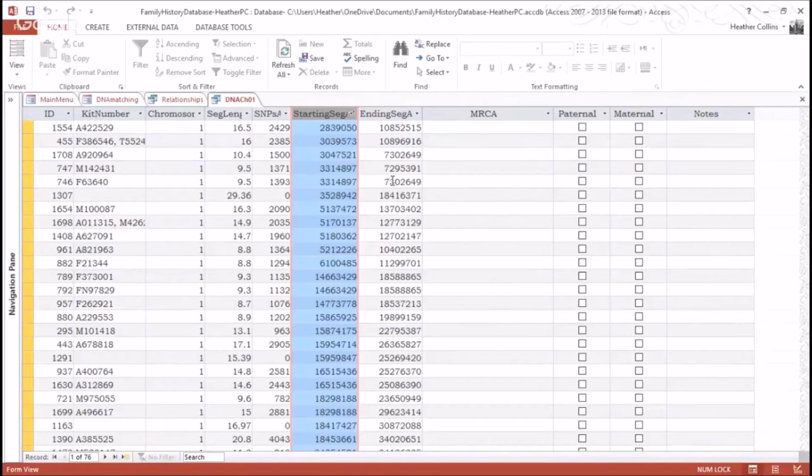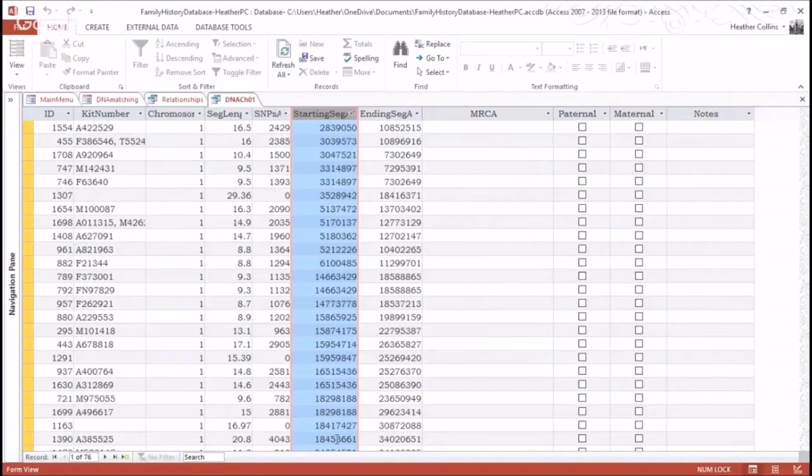Another really important tip to keep in mind is that when you're looking at only three of these, it can be kind of hard to tell sometimes, especially if the overlap isn't as pronounced on these kits. There will be times where you're going to be analyzing stuff that covers a similar range, and you can tell just by looking at the numbers that it may not be because it's a paternal or a maternal match. It could just be because the numbers are out of range from each other. So as you're looking at this data, you want to keep that in mind. And the larger the sample of data that you're looking at, the better off you're going to be.